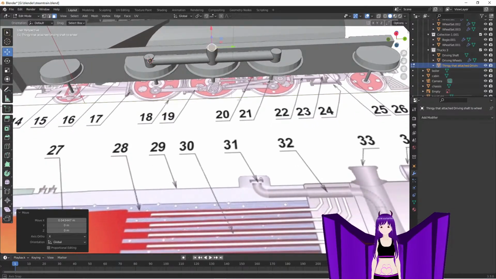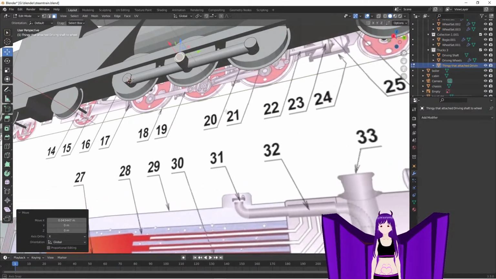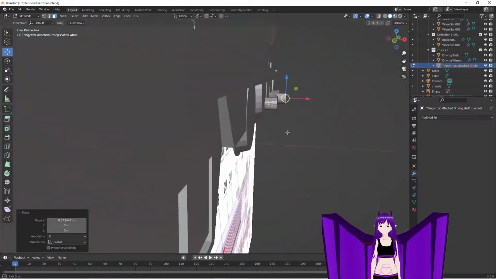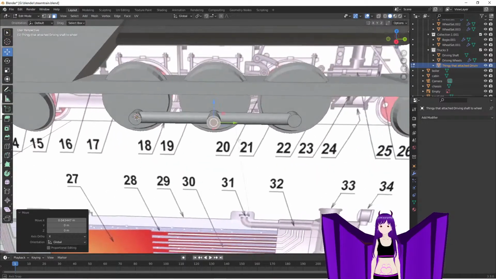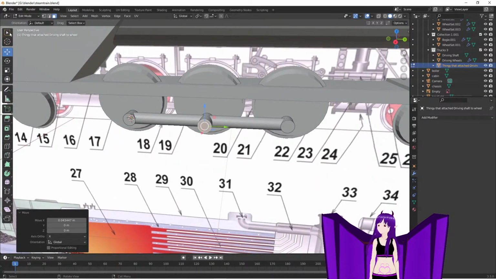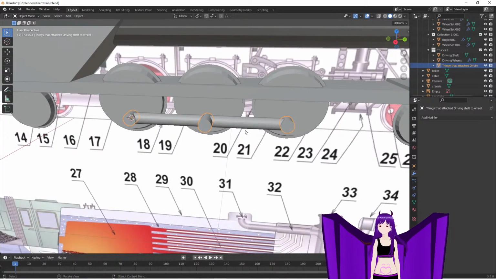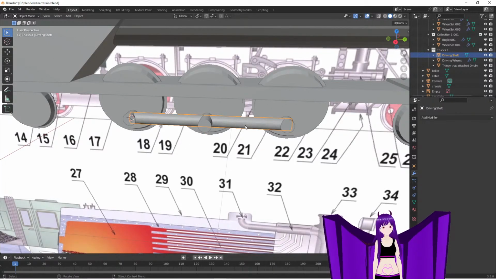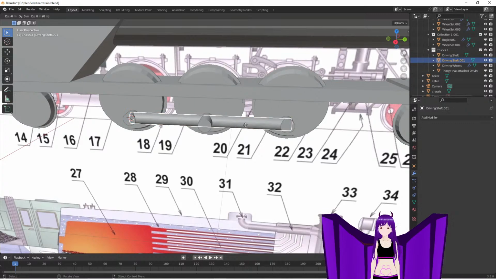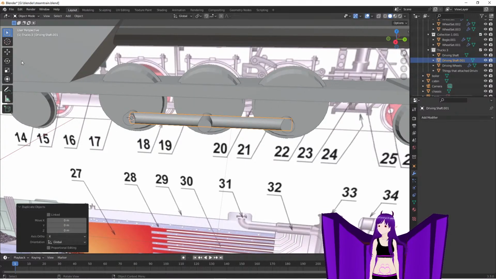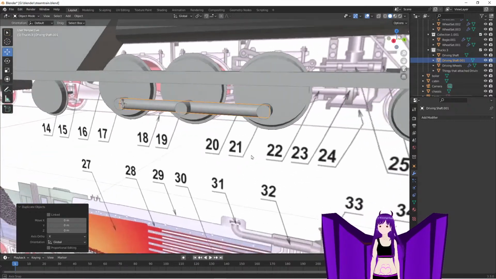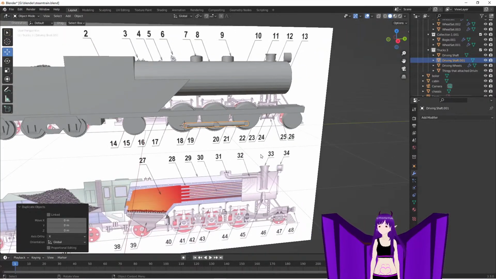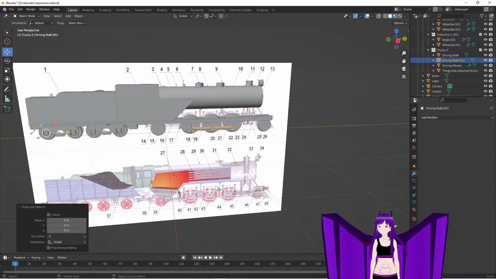This one up there. Right. Duplicate. Then move.